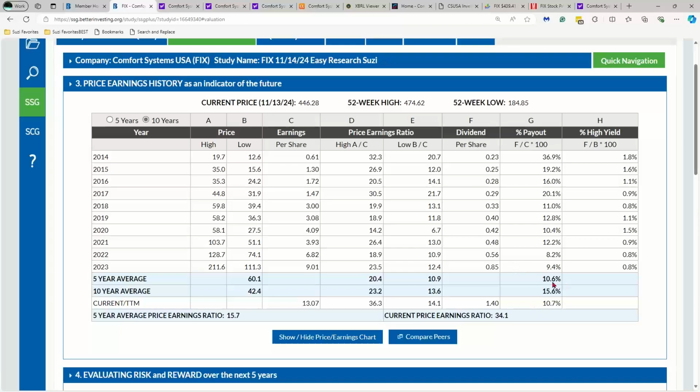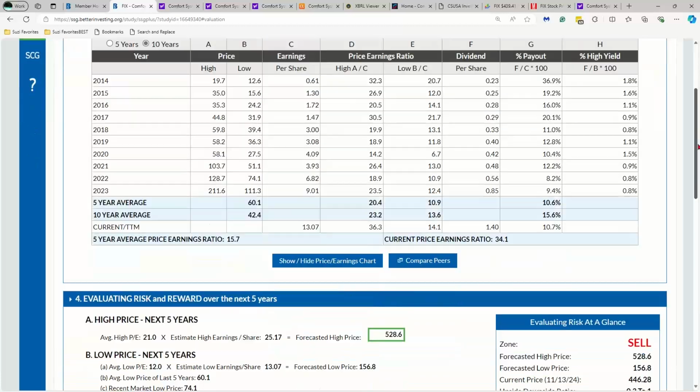And the 5-year average is 10.6. So I'm going to pay actually a little more attention to that because the numbers were much higher back in the day. And our current payout, which is $1.40 out of $13.07 that they earned, equals about 10.7.